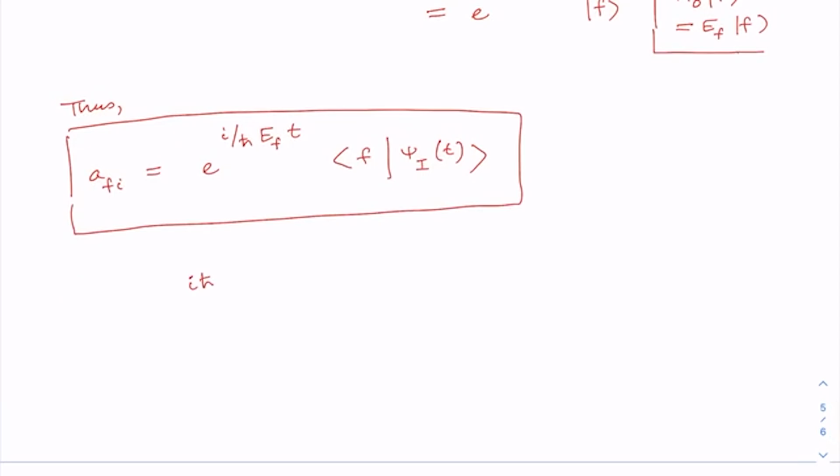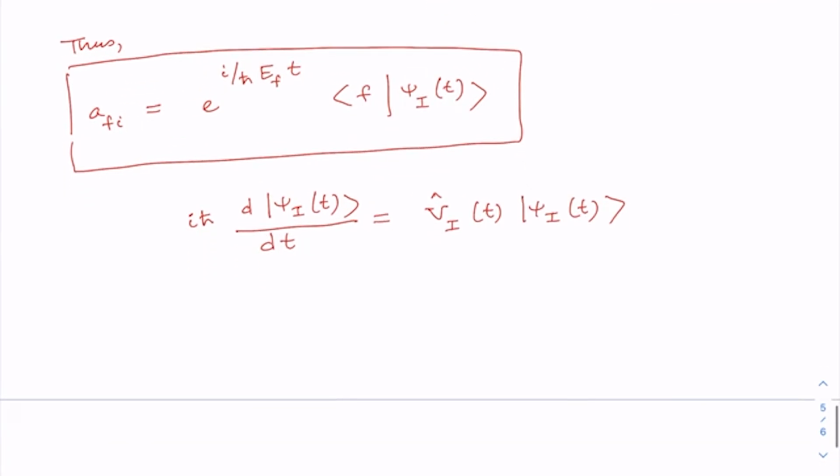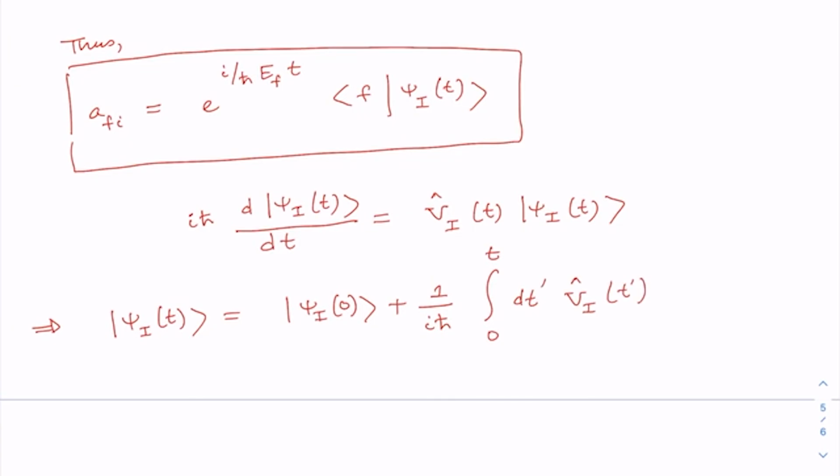Alright, now going further, because we have a Schrodinger type equation in the interaction picture, that is, the Schrodinger equation in the interaction picture is governed by this operator V_I(t) acting on psi_I of t. The solution of this equation we can write in a series like this. Psi_I of t, if I differentiate and integrate it, I will get psi_I of 0 plus 1 by i h cross integration 0 to t dt dash V_I(t dash) psi_I(t dash).